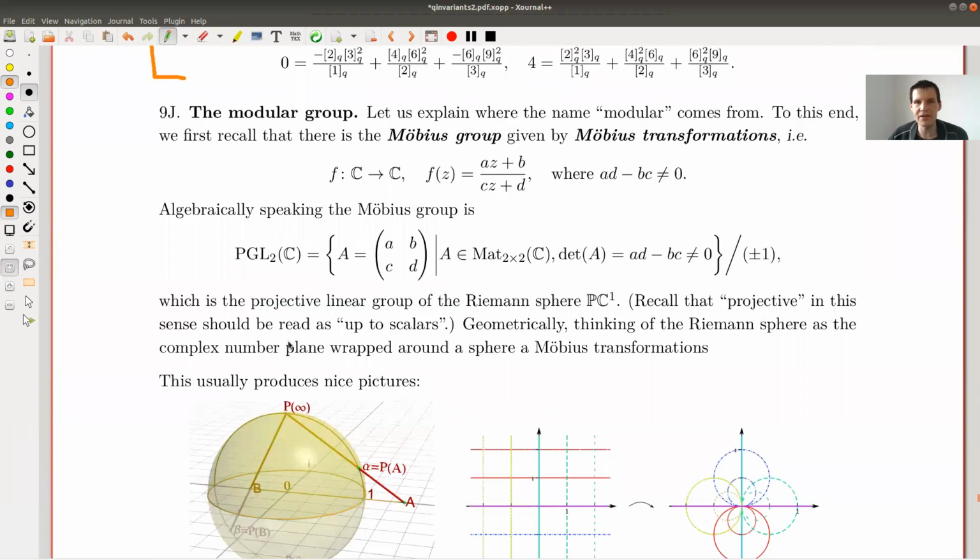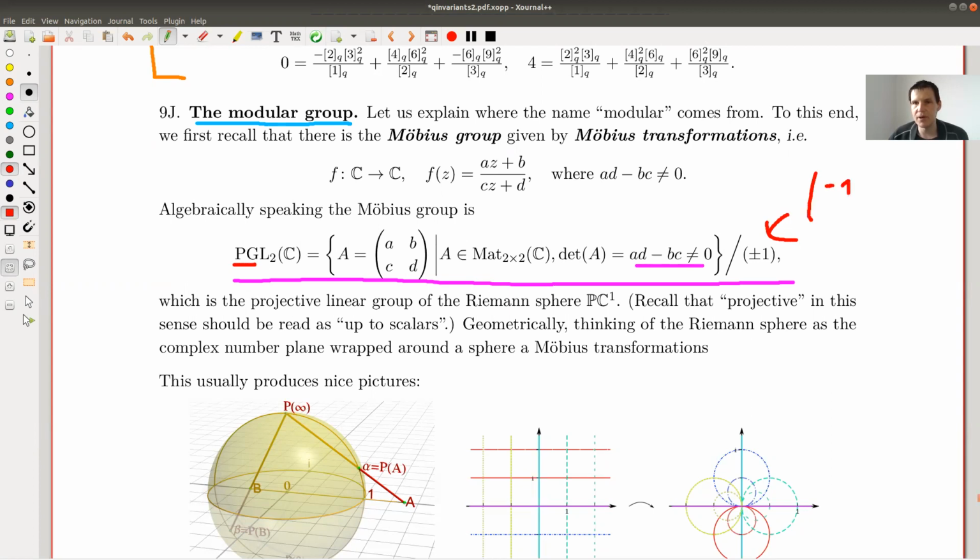And the point why everything kind of works is that you have this modular group, and that's why people call it a modular category. So we have the modular group, and let me explain what that is. And this is really where the name comes from. And it all starts with this thing, PGL2C. This is very easy. This is just 2 by 2 matrices with non-vanishing determinant, and you get rid of. So the P is referring that you mod out a sign. You mod out basically by this matrix. So up to the sign.